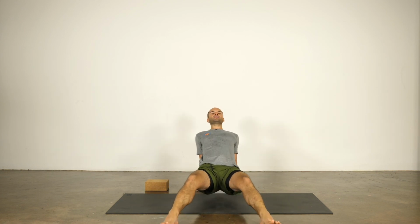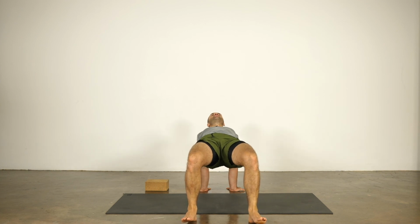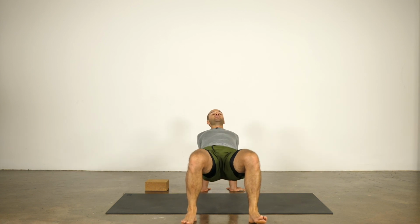Hands will plant behind you, fingers facing away. Feet will come out in front of you, and then just lift up into reverse tabletop. The knees will be about hips width. Get a nice chest opening here. Spread the shoulders away from one another. Open the chest. And then sit it back down.